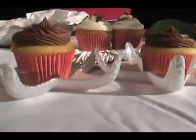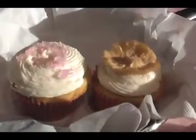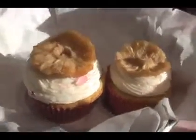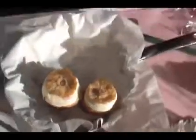Dried fruit works miracles. If you can't think of anything else and you just want to top it and make it look cute, go to Publix, Whole Foods, wherever, and pick up some dried fruit. These are dried apple rings. Stick it right on top. Another one. And you have a whole pan of these, and it'll kind of look like eggs, I think, maybe. Nonetheless, people might be kind of impressed that you were able to use your frying pan for something other than a frying pan. And then you can go, of course, and the handle makes it perfect because you can just easily go around and serve them. I thought that one was cute. That was one of my favorites.